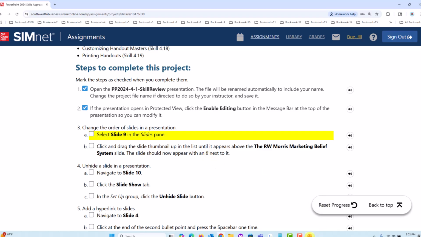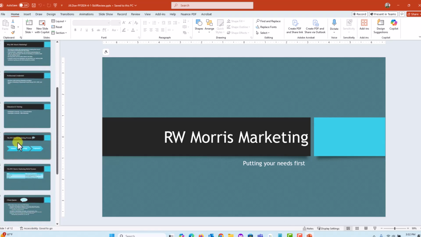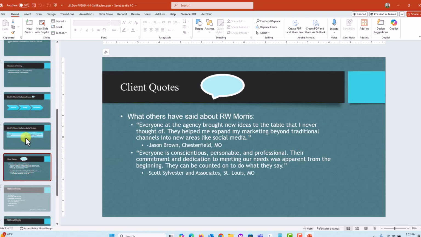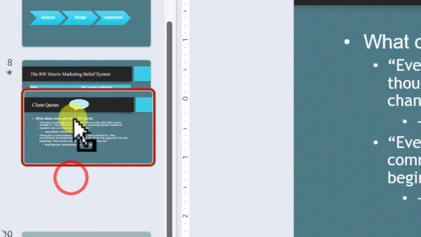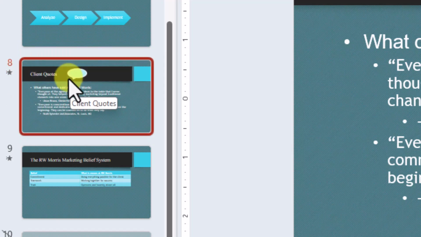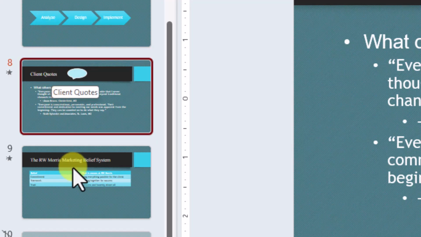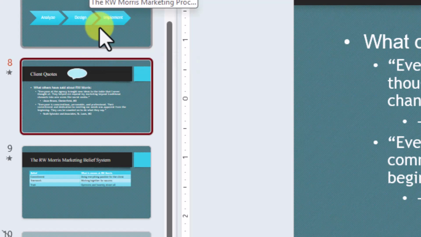So let's do that. I'm going back to PowerPoint. They're telling me to go to slide 9 in my normal view. Now, I can very quickly make this change, which I'm going to do. I'm just going to drag slide number 9 up 1. Make sure that you get it up high enough so that now that slide is slide number 8. If you don't drag high enough, it'll go right back to being slide number 9. Or if you drag too high, it might become slide number 7.